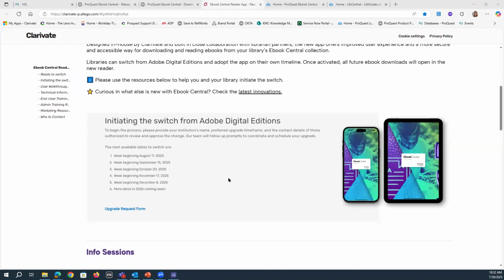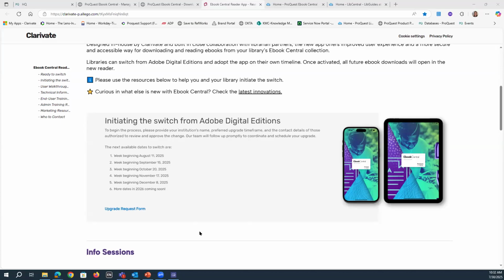So Adobe Digital Editions is going away. At some point, there has not been a deadline yet. And again, these waves that you see here, there will be some more dates coming in 2026. But eventually, every library that uses eBook Central will have to move over to the app.